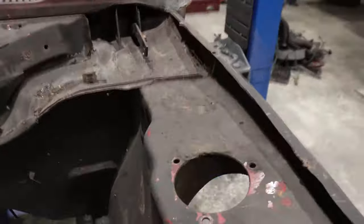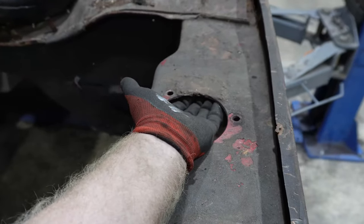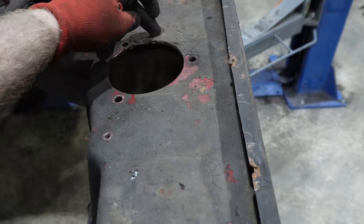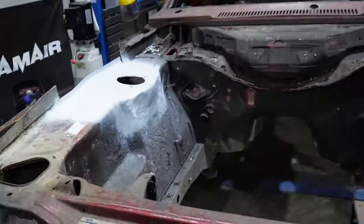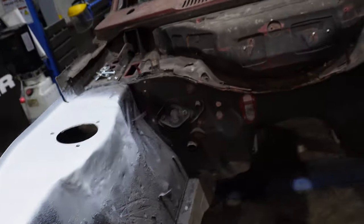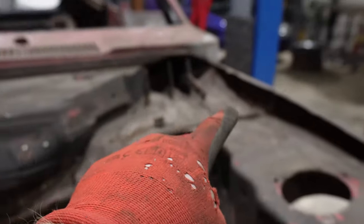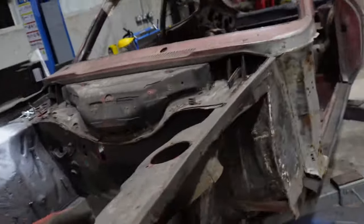This one has a patch on it. So I'm going to assume that it needs the same done with the inner in here that I've done over there. So I'll probably just cut this out tomorrow, see what it's like on the inner, make a wee patch, set it in. That's hopefully that side done. Yeah. Unsure what to tackle next. I know up in there needs done on both sides. So I might start up in there.